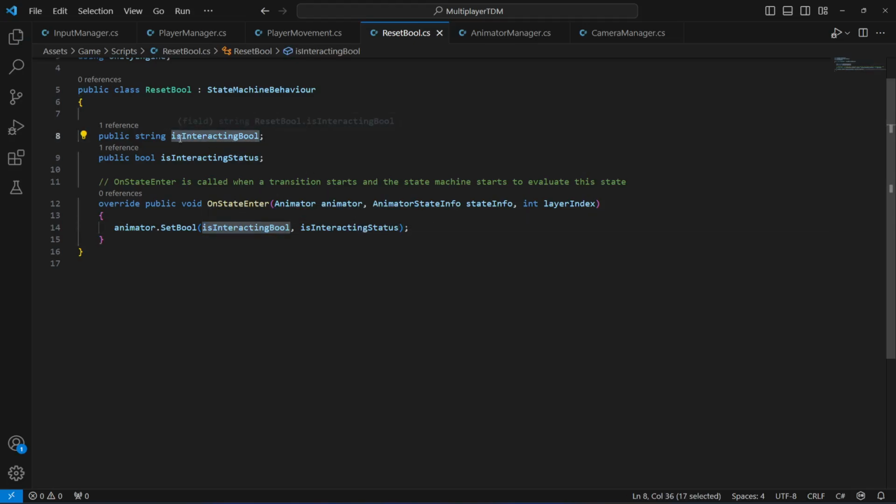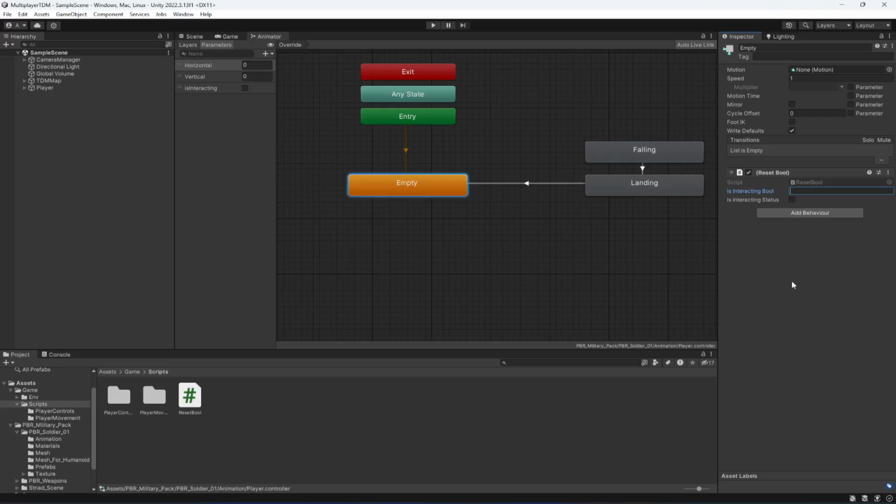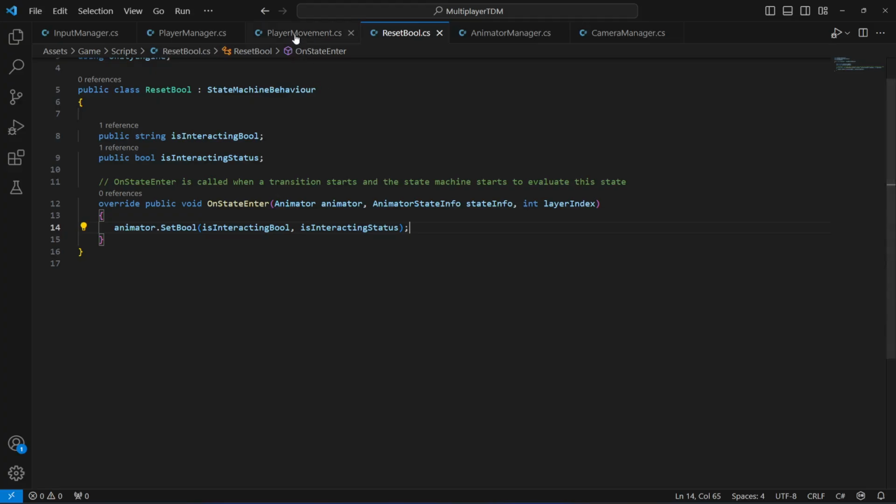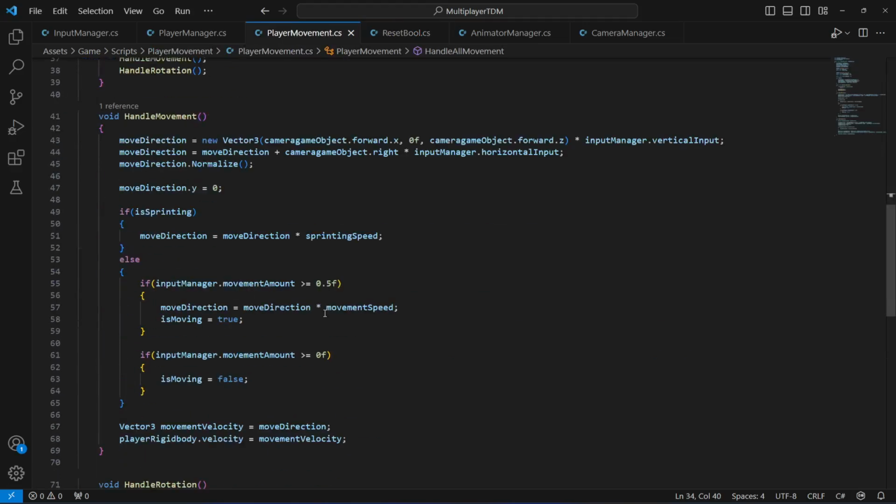Now let's provide our isInteractingBool on the script. As you know, the isInteracting bool name is isInteracting. So we will say isInteracting. That is it.